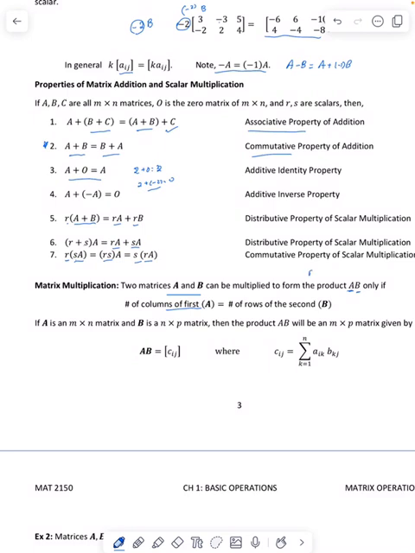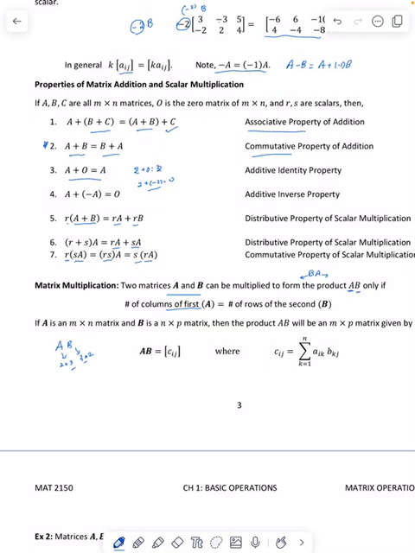So if I am looking at BA, that is different from AB. So this will be the left matrix and this will be the right matrix. The number of columns of the left one must be equal to the number of rows of the second. So for example, if you are trying to find AB and A is of order 2 by 3 and B is of order 3 by 2, we want these two numbers to be the same. Once they are the same, then we can find the product AB.